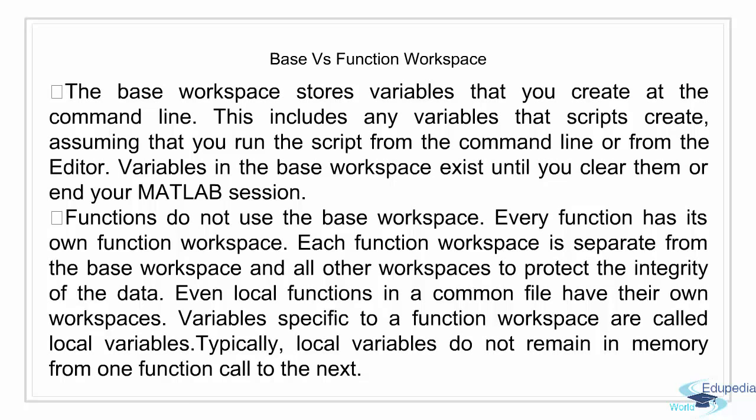But functions do not use this base workspace. Each and every function has its own function workspace. Each function workspace is separate from the base workspace and all other workspaces to protect the integrity of the data. Even local functions in a common file have their own workspaces. Variables specific to a function workspace are called local variables. Typically, local variables do not remain in memory from one function call to the next.